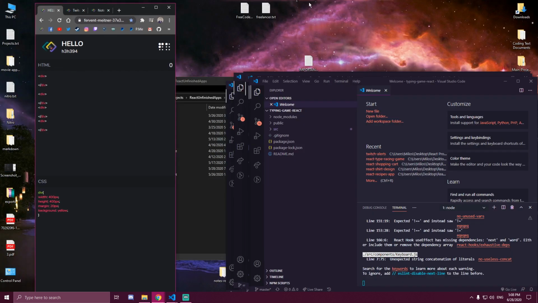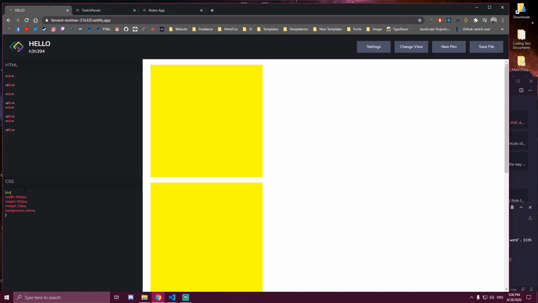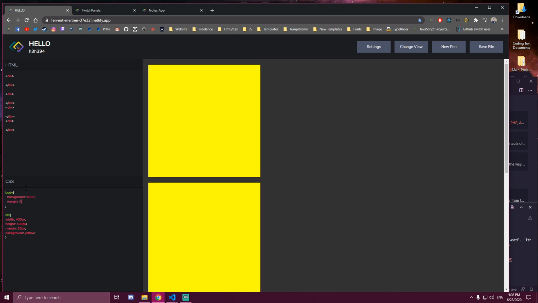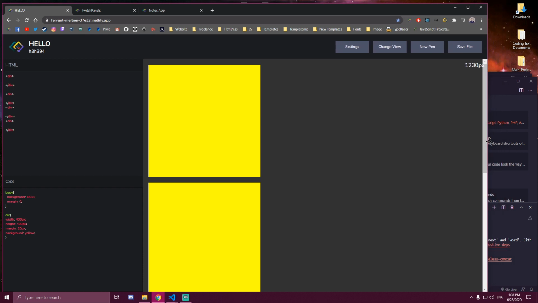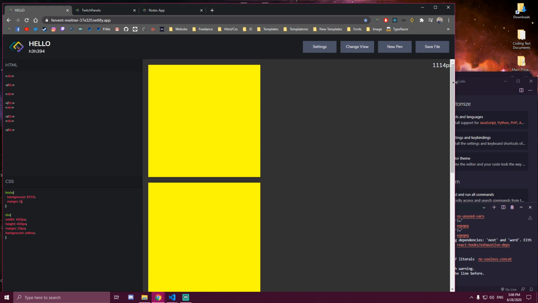One thing I want to show you is this. So for example, let's add a background to the body here. Let me show you that. And remove the margins. Now if we resize, you're going to be able to see the value here, which is kind of buggy at the moment.